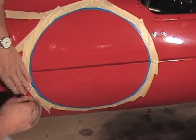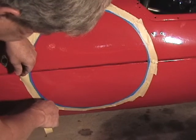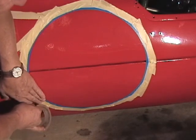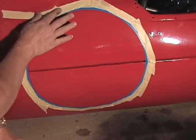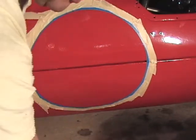It's been a week since we painted the red. There's two reasons for waiting a week before you paint the white. You want the red to be quite dry so that the red doesn't bleed into the white and make it pink. And also, you don't want to have the red pull off when you lift the tape.